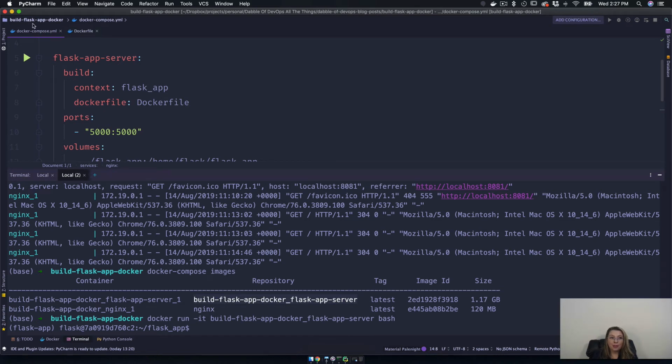Named after the build context, or the Docker compose context rather, and then the name of the service, so build Docker compose context underscore name of service. This is exactly like earlier when we ran docker build and then we passed in that -t for tag flag. Same thing, just different way of doing it. It's nice too because it's very consistent. You don't ever have to think about, what do I name my image? Well, just name your service and name your directory and you're fine.